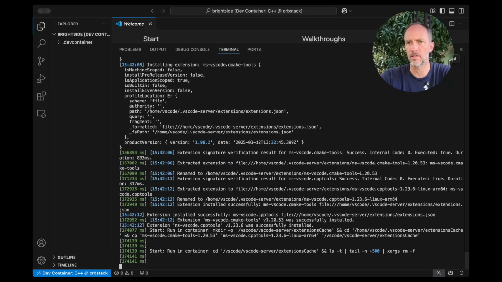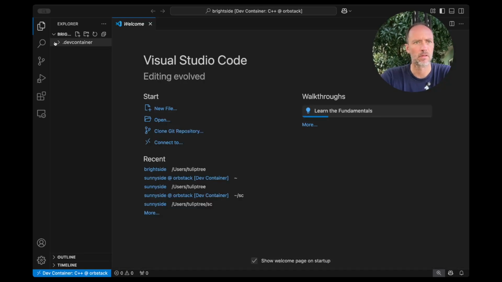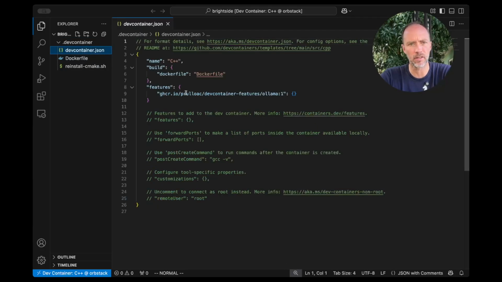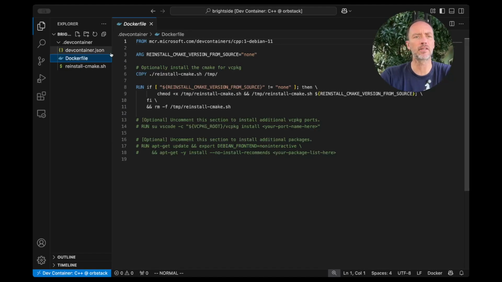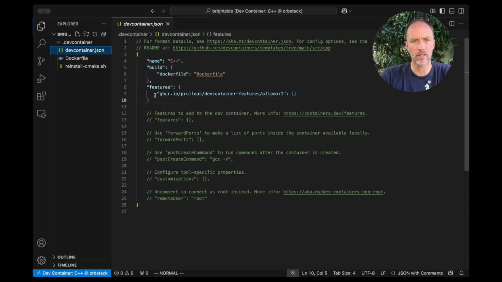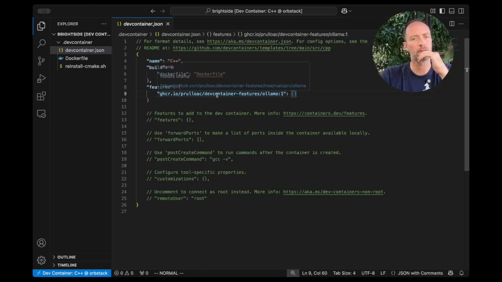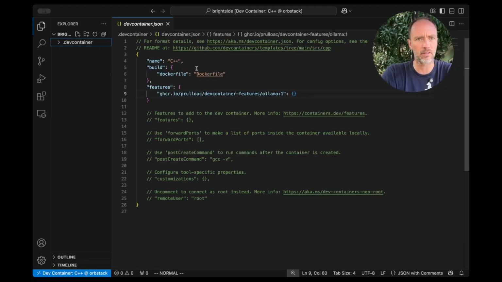All right, let's open a terminal. In the dev container, let's take a look. There's a devcontainer.json, and it added the ollama. You can see in the Dockerfile that it's using the dev container image, and then it adds this feature to it as well. So that's all it does. We could do that ourselves too, and maybe some other day we'll figure all that out. But we've got ollama running already.